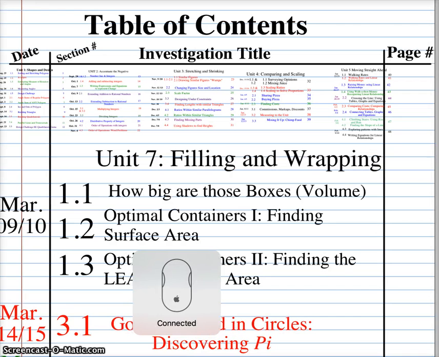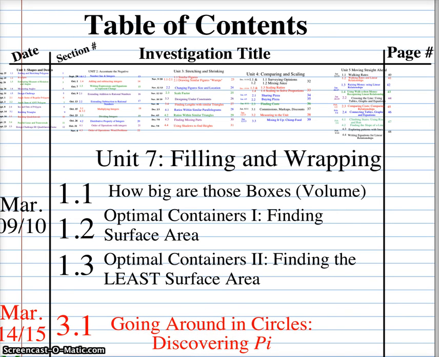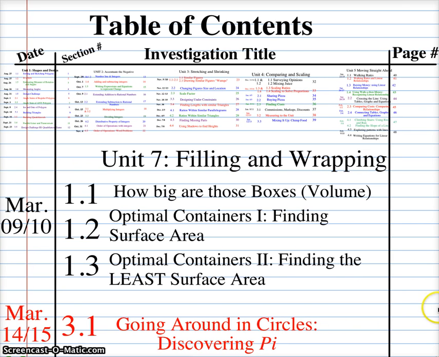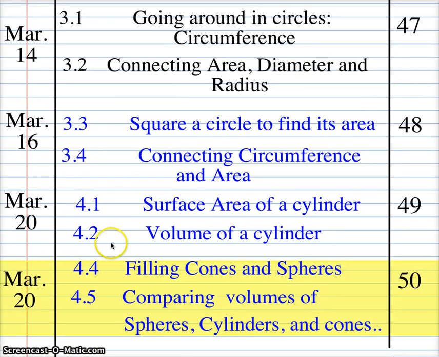Okay, so today, well, we're doing 4.4 and 4.5. They're actually very closely related. We can probably get through all of it within this first set of notes. I'm going to do something a little bit different for 4.5. I know it says comparing volumes of spheres, cylinders, and cones. What I'm actually going to do with that section is put items together, like multiple three-dimensional items. We're going to find the volume of compound figures, because that's basically what they're telling you to do. So we'll do that with different shapes.